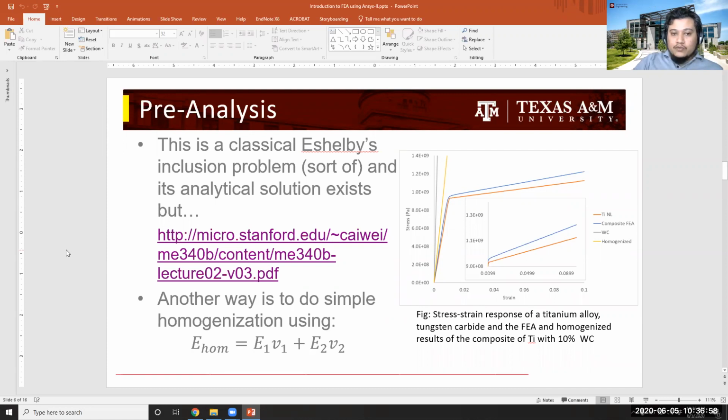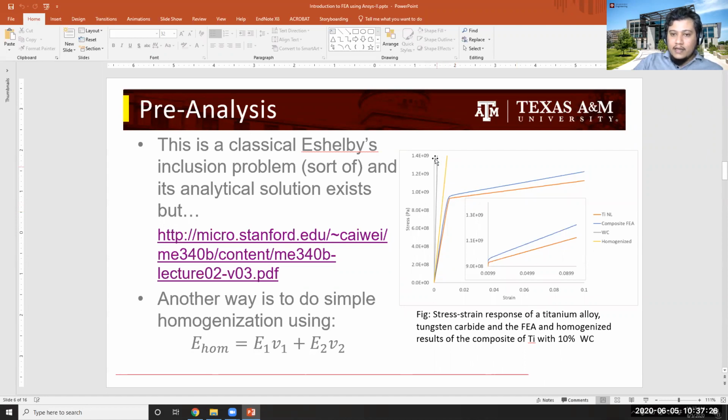So we know, or we will know, the response of titanium alloy. In the stress strain graph, the titanium alloy response is in orange color. The stress strain response of tungsten carbide is plotted in gray, and you can see that it is way stiffer than the titanium alloy.